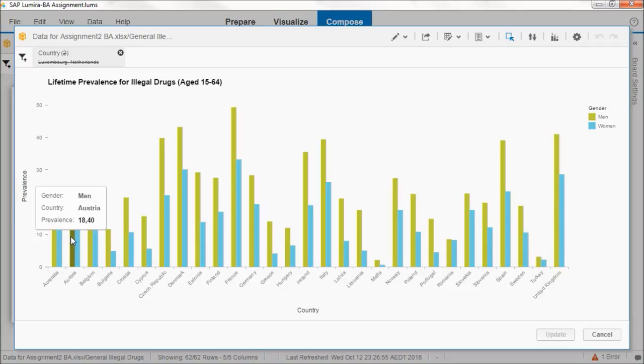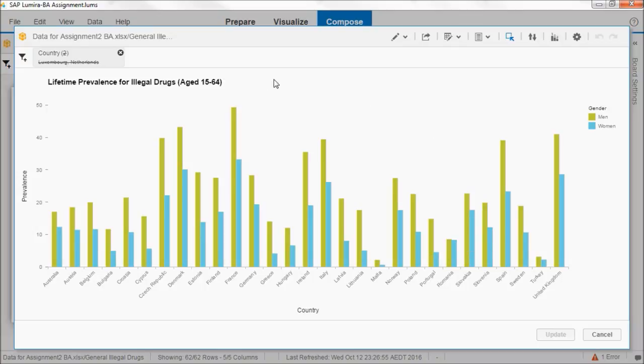According to the data, in all of the countries accounted, men are more prone to use drugs than women, which infers that gender is a relevant variable to be considered in this analysis. The country with the biggest difference in prevalence between the two genders is the Czech Republic, with a difference of 17.7%. On the other hand, the country with the smallest difference is Romania, with a difference of only 0.2%.